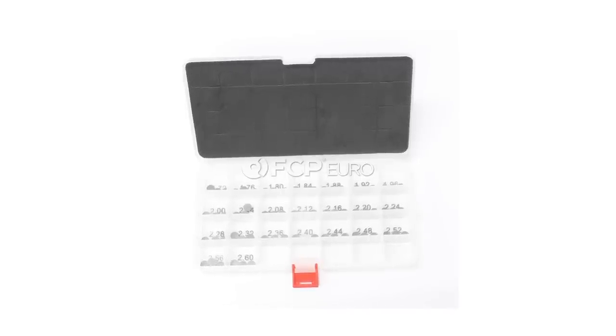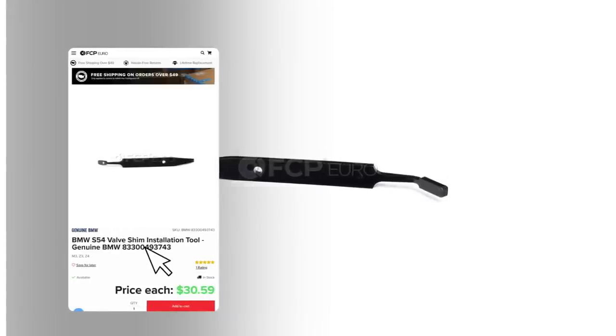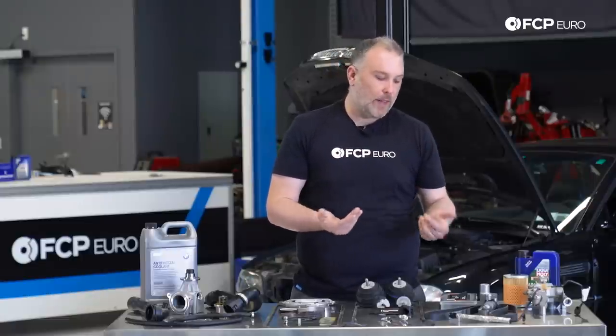Of course, there are some special tools that go along with that. This one has a little magnetic tip where you can slide it under and pull one of these shims out. Because if you find that your valve lash is out, you have to pull the shim out, measure what the shim is, and then size the new shim accordingly to get it within the clearance window that you need to properly set valve lash. 35,000 miles is really where you should do this, just to check it.